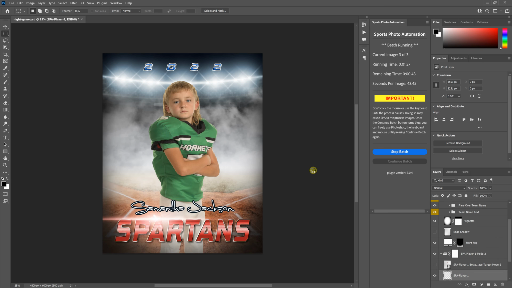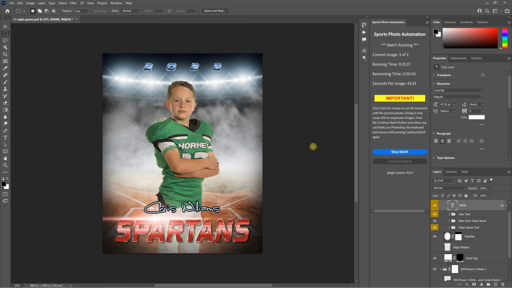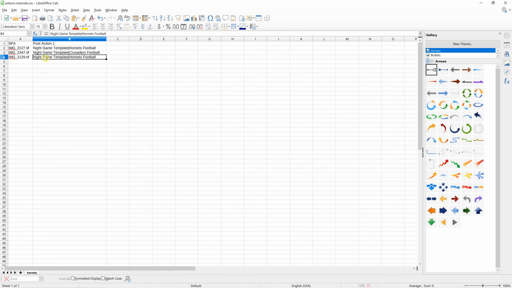The action setup and the PSD setup can be a bit more complicated. It just depends on what you're doing. It can be very simple to set up your PSDs in action, or it can be complex. It's really up to you, the designer, because there's 1,000 ways to do this, and there's no rules. I left it wide open because SPA just simply tells it to play actions. And what's contained in that action can be 1 step or 1,000 steps. It's really up to your creativeness and your Photoshop skills, basically.